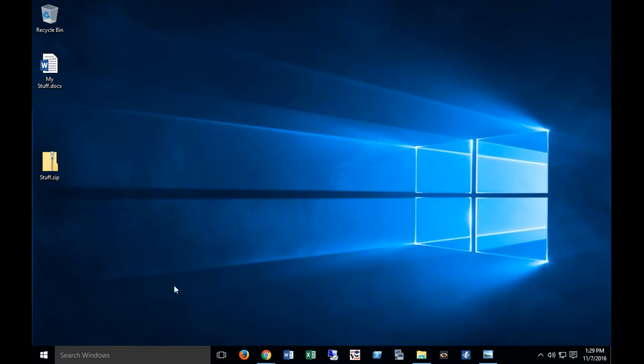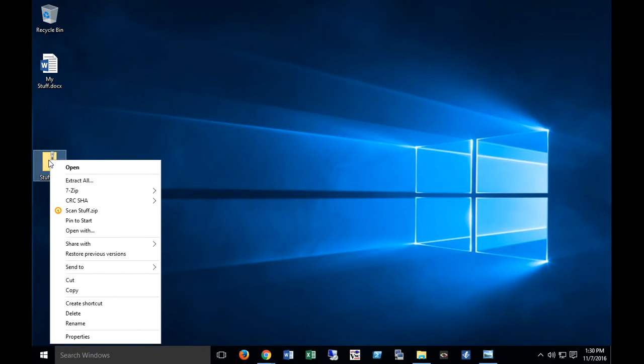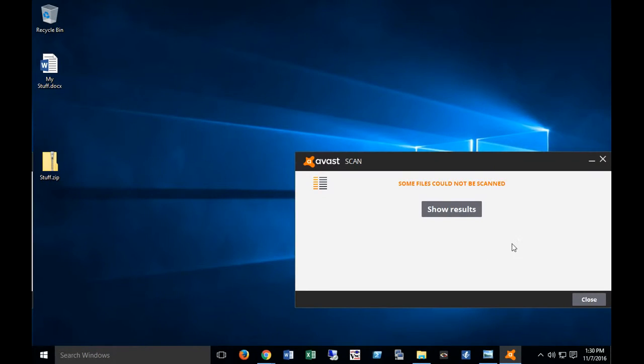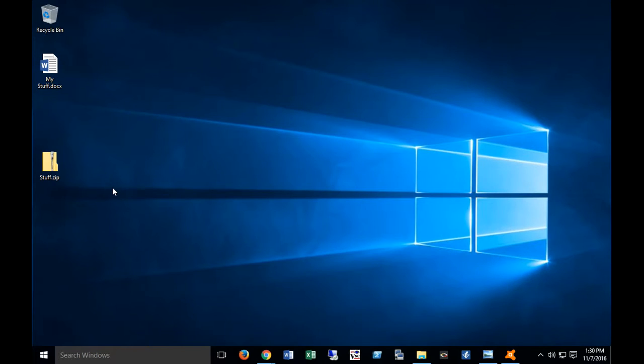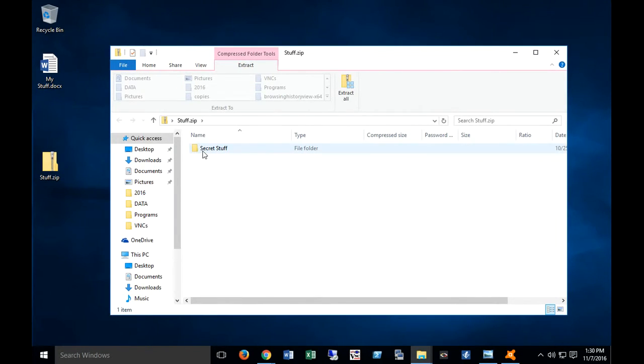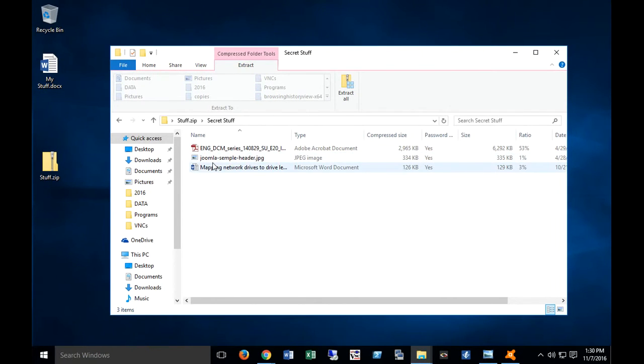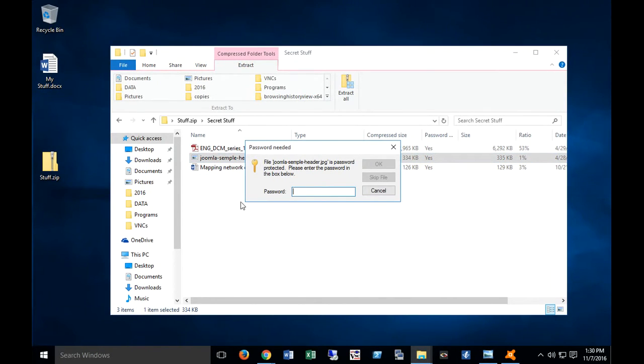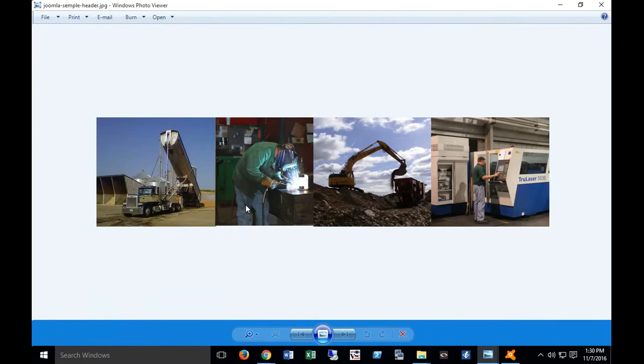But meanwhile, we'll go over here and say, now that I'm the other person at the other end, I've sent them this zip folder, and they've scanned it with their antivirus. Okay. And so now they go to open it. Okay, well, there's my folder. What's special about that? Well, you double click on it. Where's my pictures? There's nothing special. So let's go look at my picture. Well, I can't even look at my picture without a password. That's what we're looking for. So I type in my password. Remember it, and there's my picture.